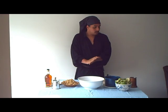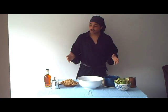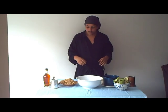Hey everybody, my name is Zach King. We're making what we call rendezvous punch today. It's pretty tasty, really easy, and it'll definitely get you where you need to go.